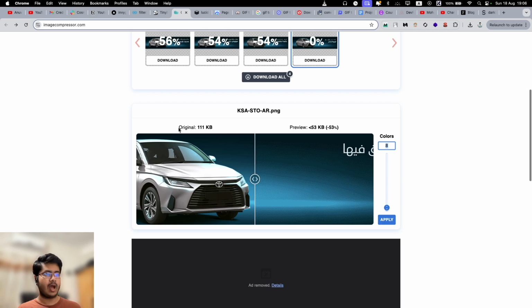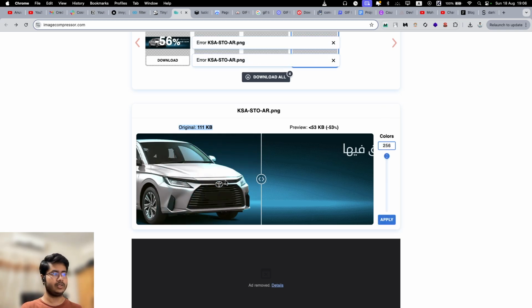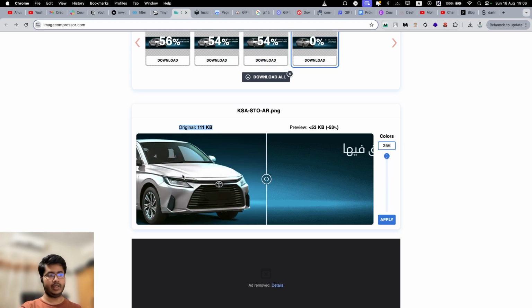For example, our original image was 111 kilobytes. If I show you, we have a highest of 256. You can take a look at the before and after. It will convert it and show the before and after look. Currently it is showing the previous value. So you can see that using a higher number of colors produces a better image, and using a lower number will reduce the quality a bit, but it will also reduce the size.